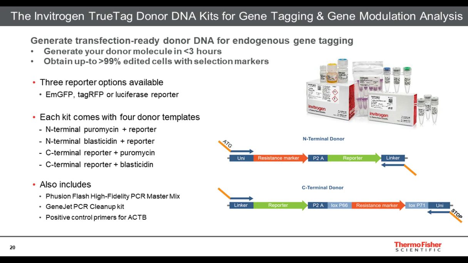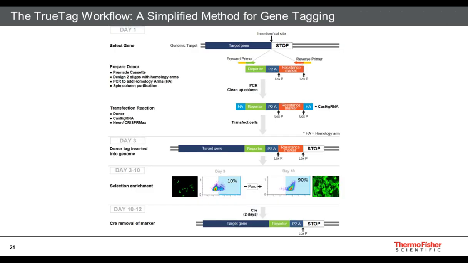We have a couple different options for this gene tagging kit: a GFP or an RFP tag, or a luciferase reporter. You can tag either the C or N terminal of a gene, and I'll move to the next slide. This gives you a nice little schematic of how this is prepared and how this workflow works. We provide everything needed to design this experiment appropriately. You can knock in the tag here, and this is using HDR, which I talked about before, because we're doing a precise modification to a gene.